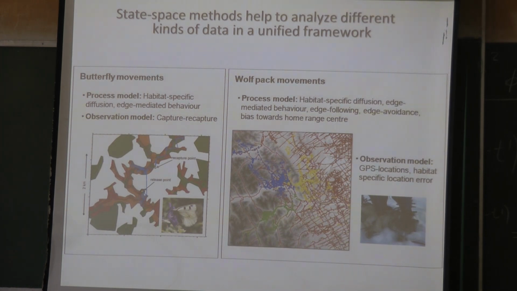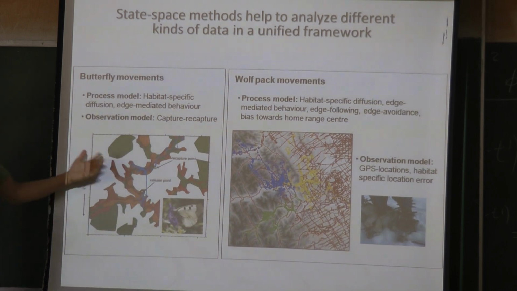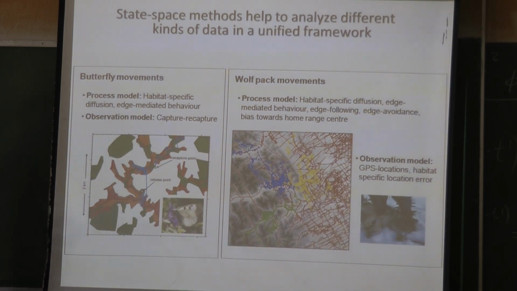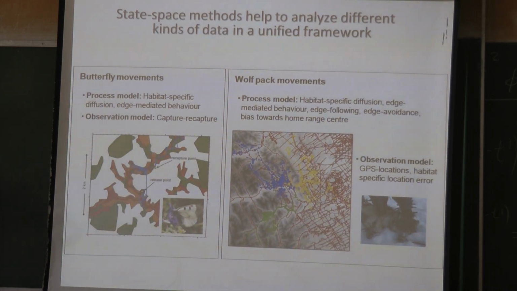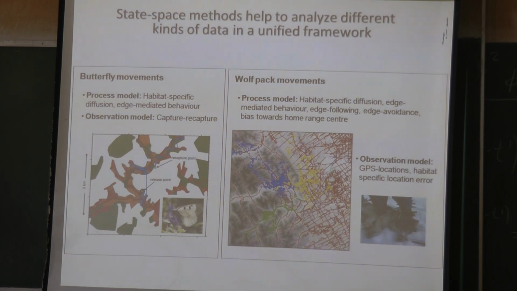And the reason why these state space models or methods are becoming, I think, increasingly popular is that they are really flexible. It's just a general framework, not just for movement ecology, but any kind of dynamic processes. So they provide, at least conceptually, a unified framework in which to analyze data. So you might be interested in butterfly movements or in wolf movements, and you can think that the analyses you do are just variations of the same framework.